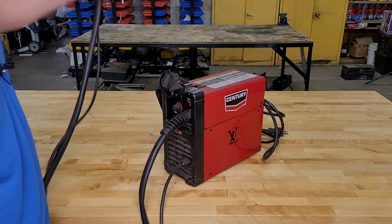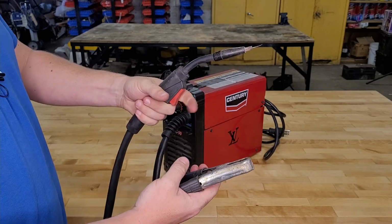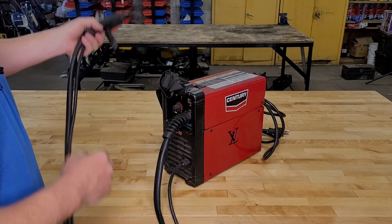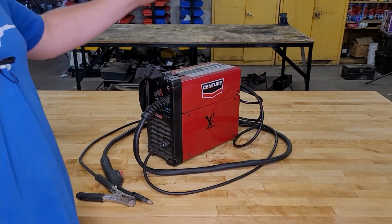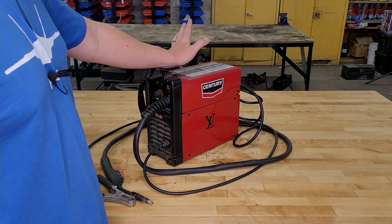Okay, the cables here, both the nipple clamp and the gun here are both 6 feet long, and your power cable is 6.5 feet long. All right, let's take a look at a few of its positive features, and then we'll take a look at a few of its problems or cons.